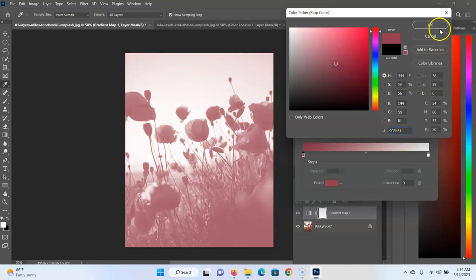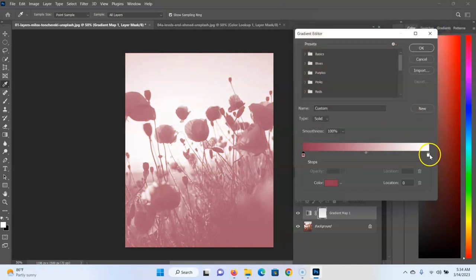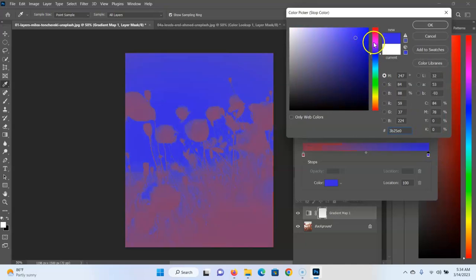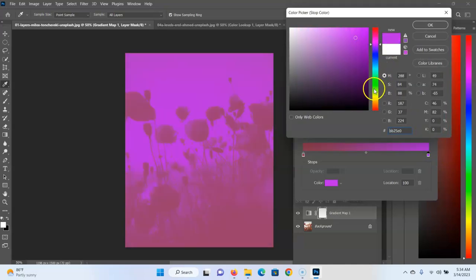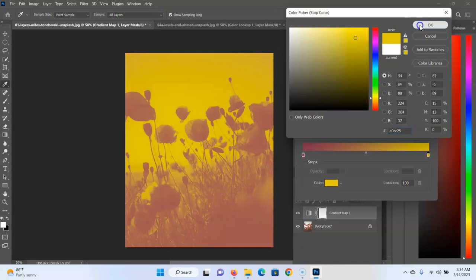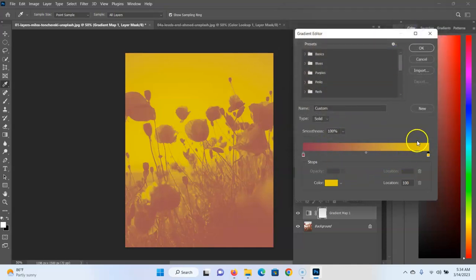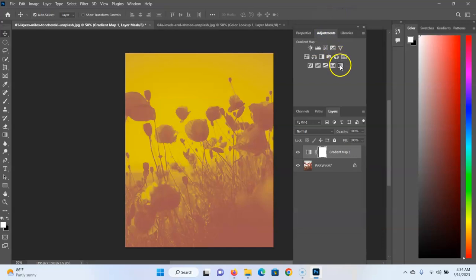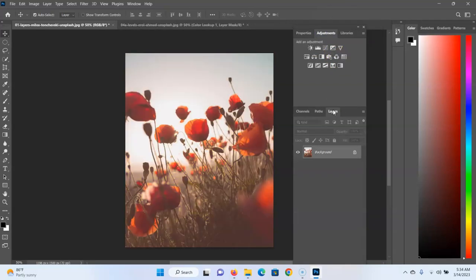If I want anything like this, click on OK. Maybe this place I want it to be red. No, I'm not really looking okay. And then something like that. That's what the gradient map is for. It's not really a nice tool for photo editing. You can make it further. So I've come to the end of the adjustment tool.